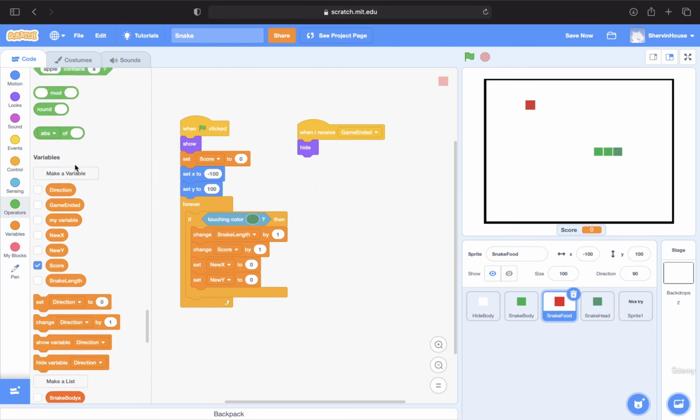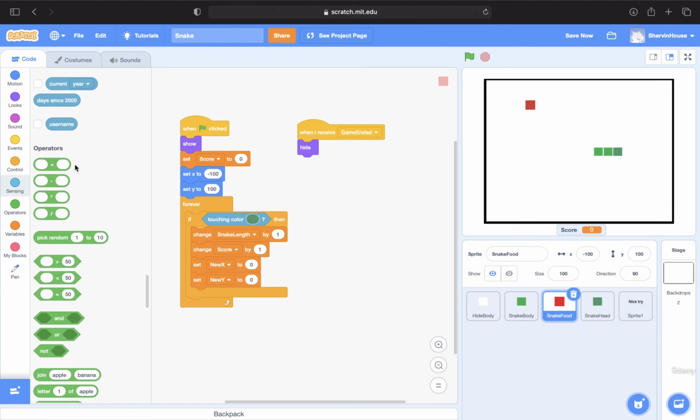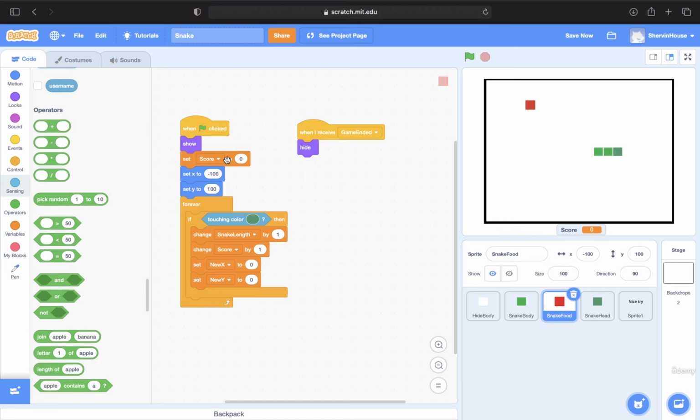All right, and the way we do it is we just pick a random number and we multiply it by 20. Because remember, 20 was the size of these squares. So we need to look at these places as 20 by 20 squares, right? So we're going to say pick random times 20. And the number, we're going to put it at positive 9 and negative 9, right? Because we want to make sure it falls within these borders. So negative 9 to positive 9, essentially, we're picking a random number between negative 180, negative 160, negative 140, all the way to 140, 160, 180.